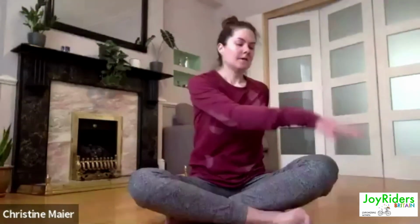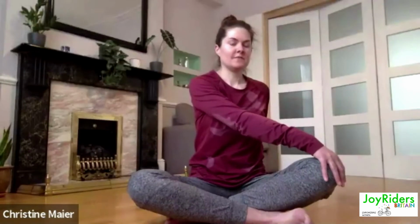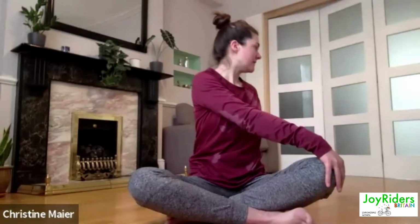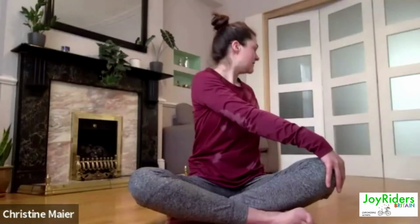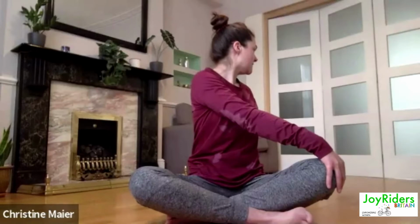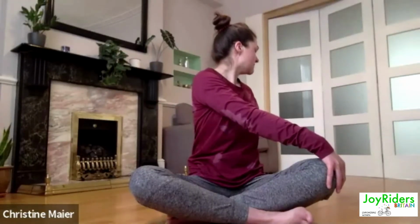So place your left hand behind you, a ruler's length or so. Place your right hand on top of your left knee, breathing in to lengthen. And exhale, twist. So from the belly button and then all the way up to the crown of your head. But simply let the head follow. So we're twisting from the rib cage and the head is following. So directing your gaze over your left shoulder this time. Just holding that a little bit longer.